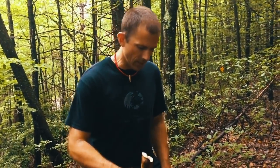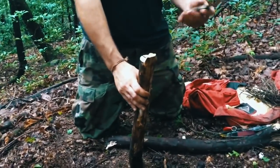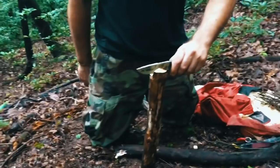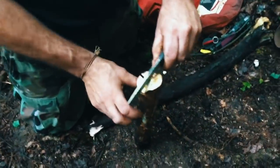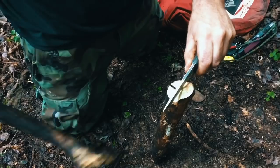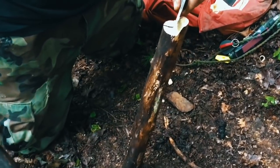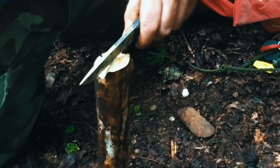All right, so the idea here is you take your piece of wood that you're going to baton, you take your knife, and you place it in the middle of your piece of wood. Now, wood likes to split with equal opposition of force, so I want to try to get my knife as close to the middle line of this wood as I possibly can. That will give me a better chance of a good even split all the way down. I also am looking for a piece of wood with a decently straight grain, minimal knots, to keep my split from going off center line or trying to break out on me.